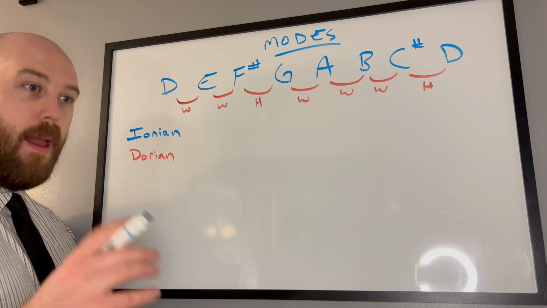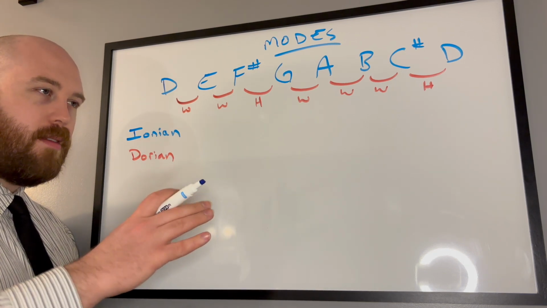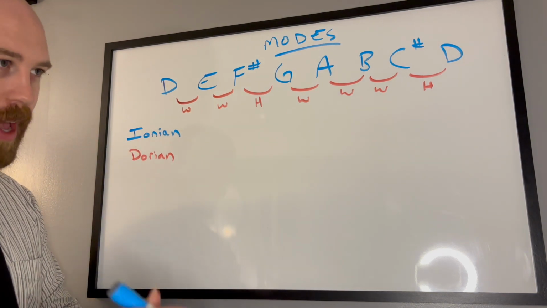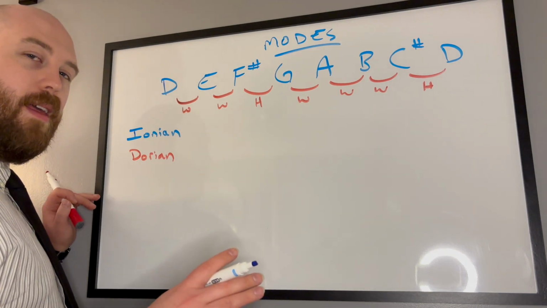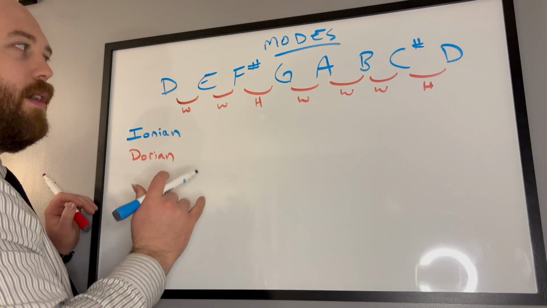That's the Dorian mode. Okay, so that's one way to look at it. You think, okay, Dorian means raised sixth. Okay, that's the first way to look at it. The second way to look at it, if you just take a major scale like this, each scale degree has a mode attached to it.